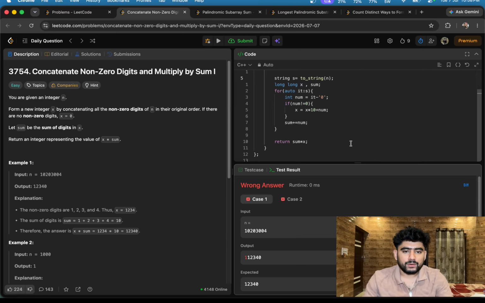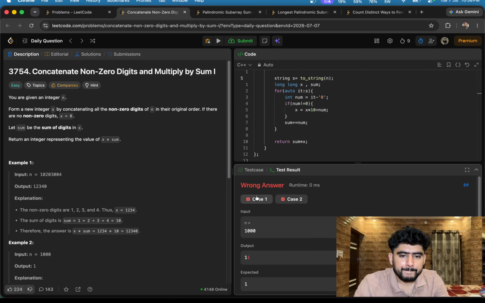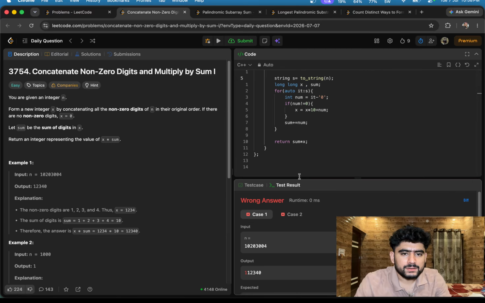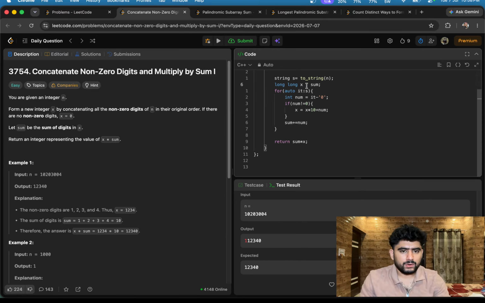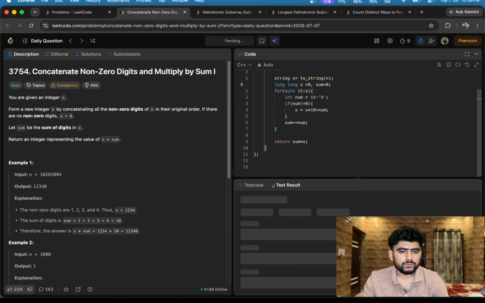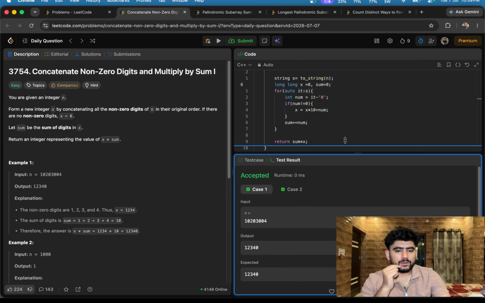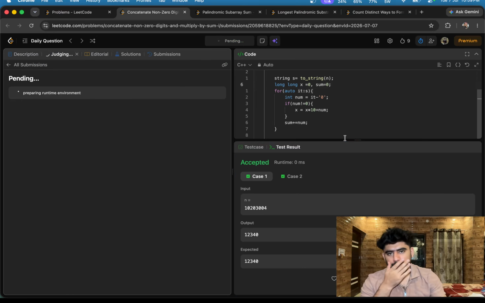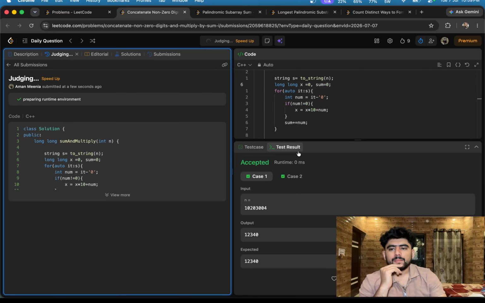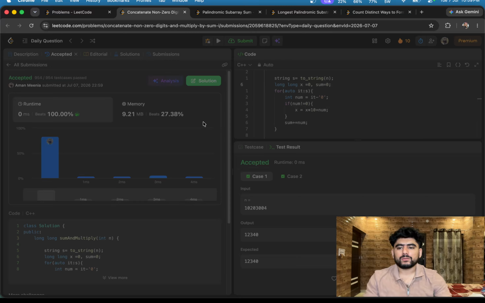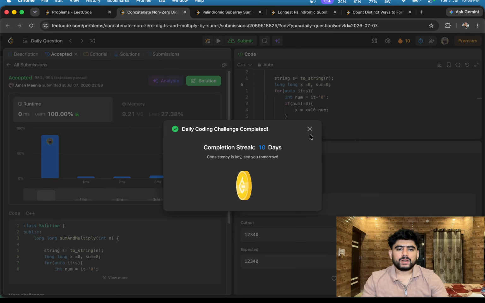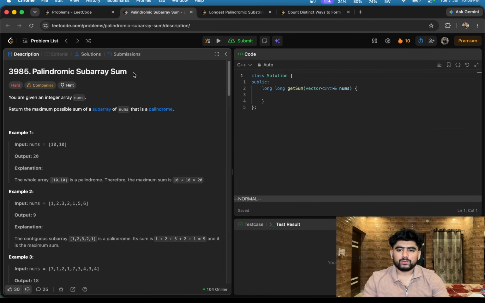Output is this, 1 1, why 1 1? So yeah, we have to define these and assign their value 0, otherwise it is going to be some random value. So I think now it should work, so let's try to submit this. Today's problem was quite easy. So let's move to the other problem which we are going to solve.